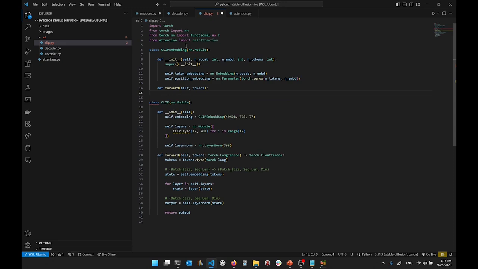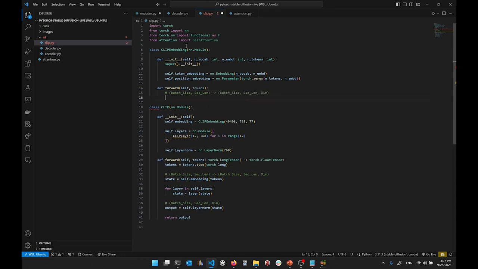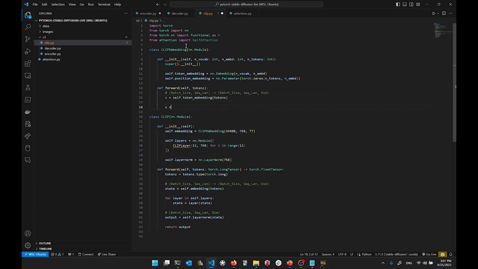We apply them. So first we apply the embedding, so we go from batch size, sequence length, to batch size, sequence length, dimension. And then, just like in the original transformer, we add the positional encodings to each token.